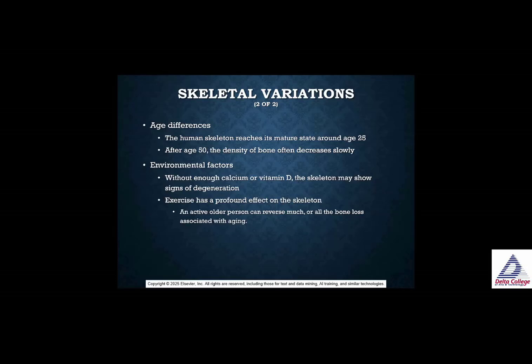One thing I want you to really understand is that exercise has a profound effect on the skeleton. An active older person can reverse much, if not all, of the bone loss associated with aging just by being active and exercising. It is very true with the human body. If you do not use it, you will lose it. And this includes bone density.